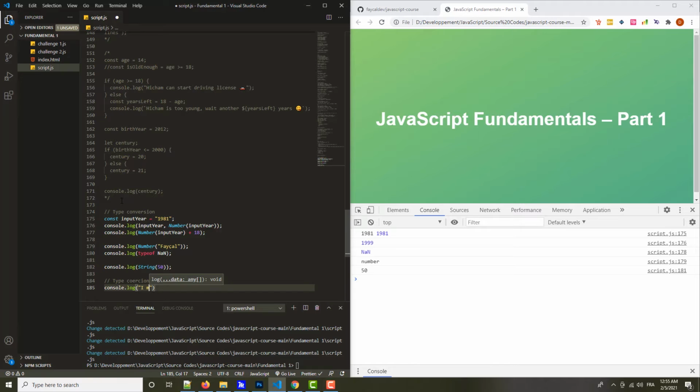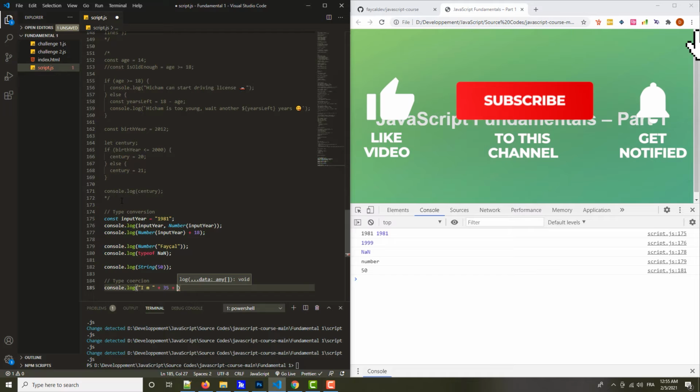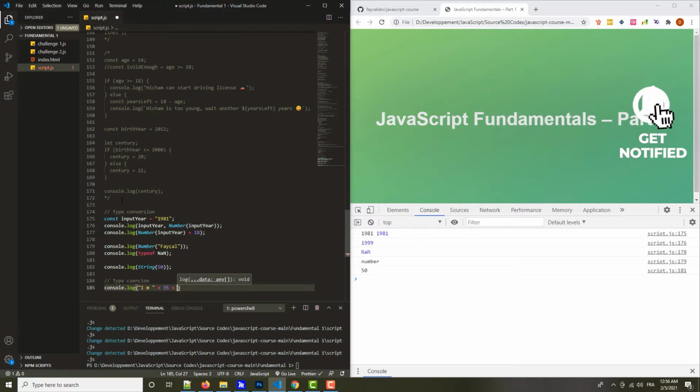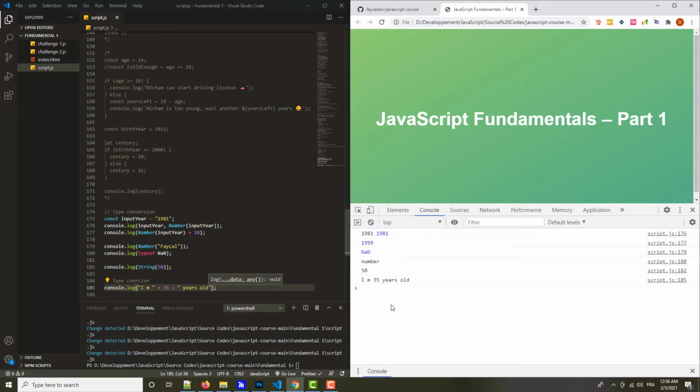And remember how we do this: I am, then number, let's say plus, so space, let's say I want to add the value about years, 35, and then another plus, and I will start another string, so space years old. So we already know that it's going to produce a string that says I am 35 years old. Okay, so simple. We can see this, of course: I am 35 years old. We know this.